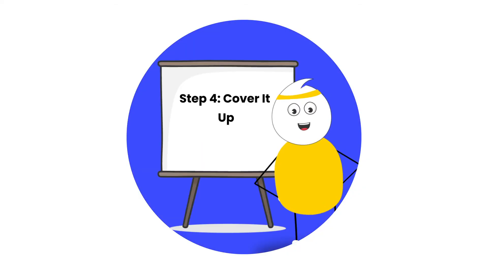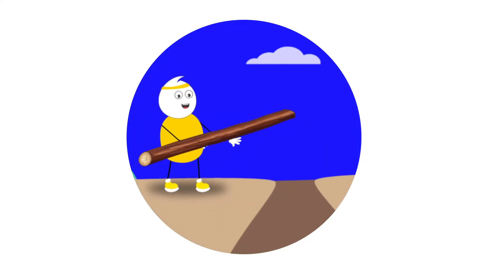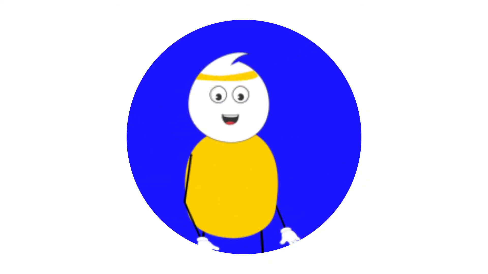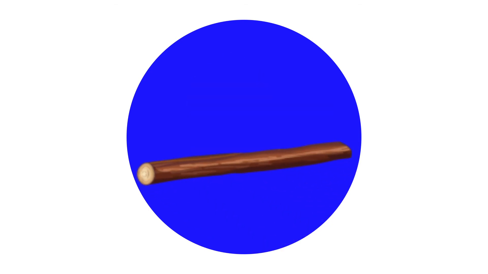Step 4. Cover it up. Now, for the fun part. Laying wooden poles across the trench to create a sturdy roof. It should be strong enough to hold up all the soil you'll be piling on top. If you don't want to chop trees like a lumberjack, just buy them. Logs or poles around 7 feet long will do the trick.